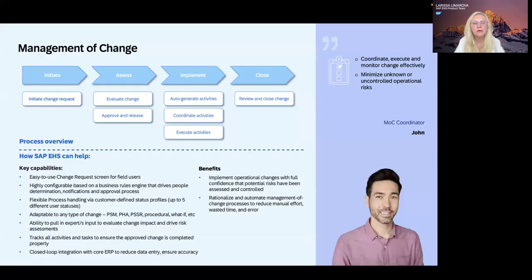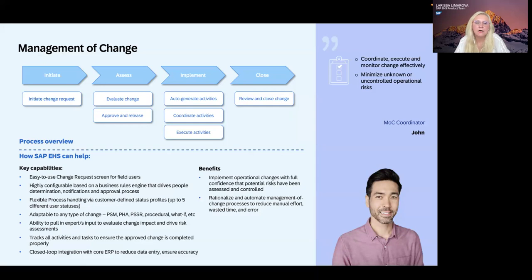And then the request undergoes a review and evaluation phase, where the relevant stakeholders assess the potential impact and identify associated risks. And they also have here the predefined activities to assist this process.